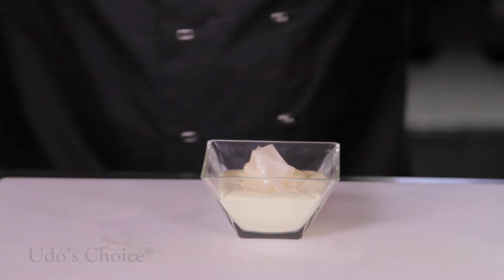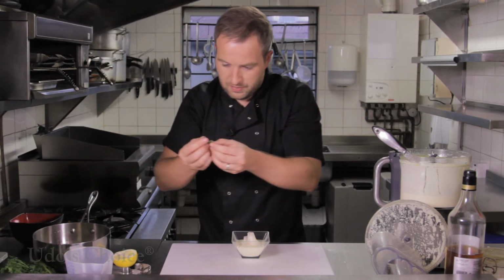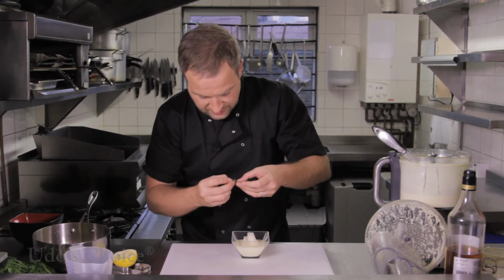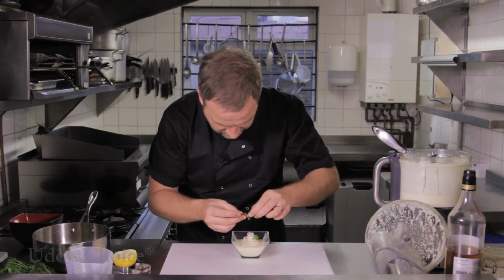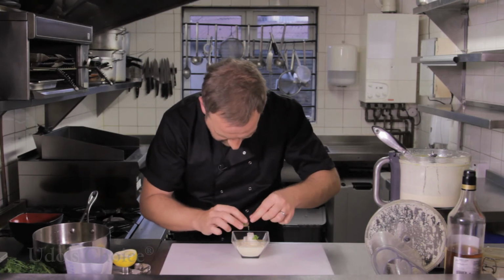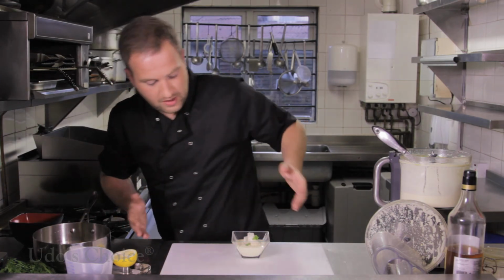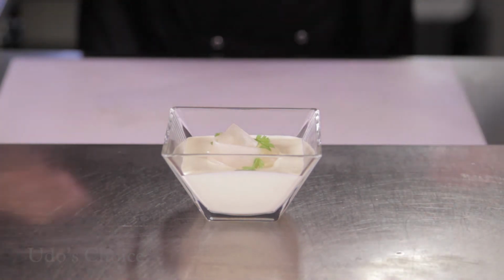And then finally, just a couple of little sprigs of chervil. I prefer chervil to parsley because it's softer, so it doesn't get stuck between your teeth, but it also has more flavor. It's like a little star anise flavor, and it just adds something to the dish. And that is Udo's Ajo Blanco with pickled mouli and chervil.